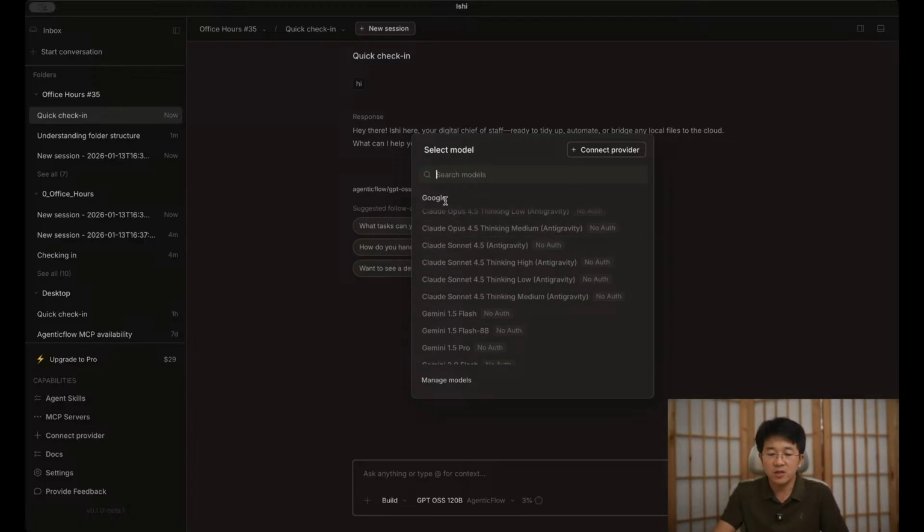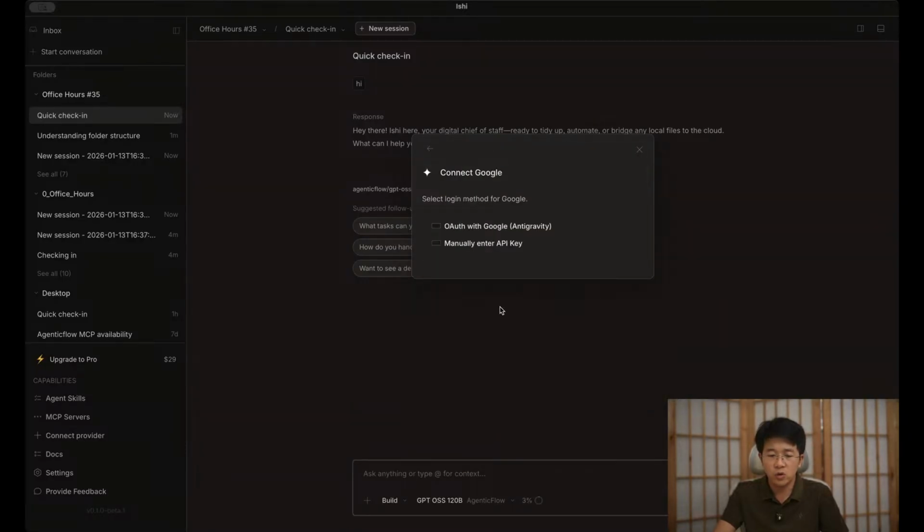I also suggest using Google Anti-Gravity by clicking here, going into Google and clicking on this first option, because right now Google is giving everyone with a Google account access to their Anti-Gravity. And this is the cheapest way because it's free for you to get access to premium models like Opus 4.5 or Gemini 3 Pro at zero cost.